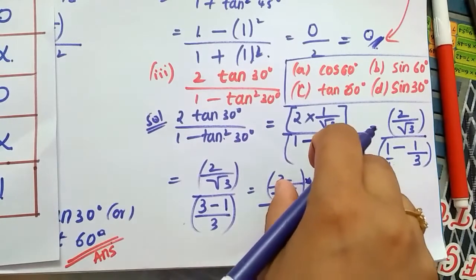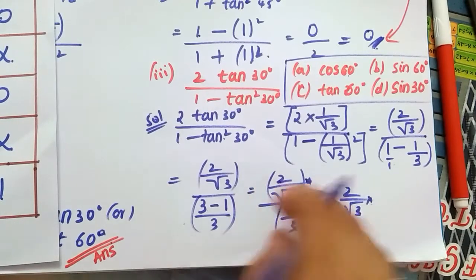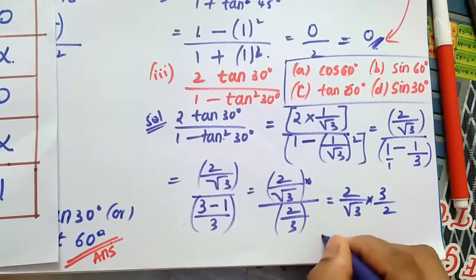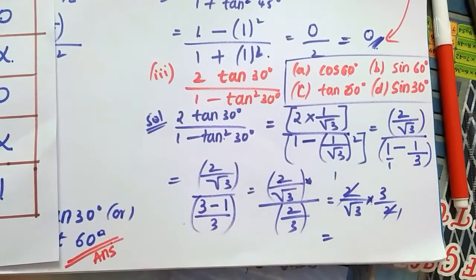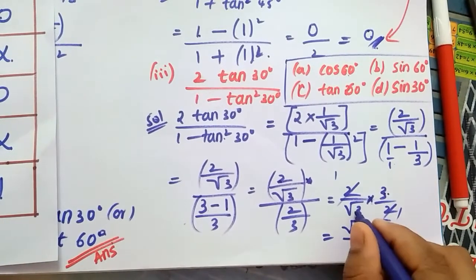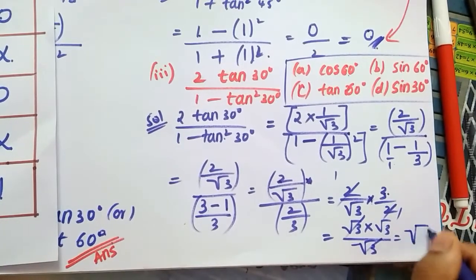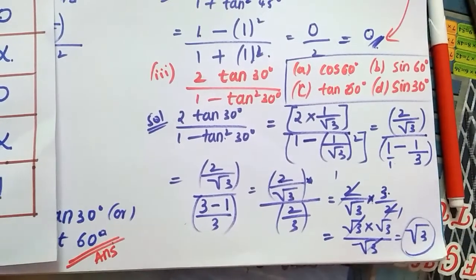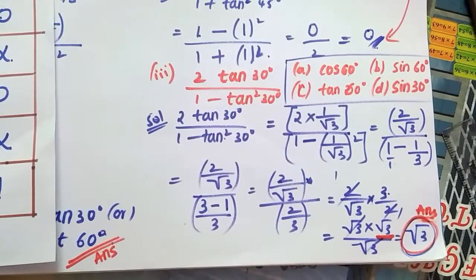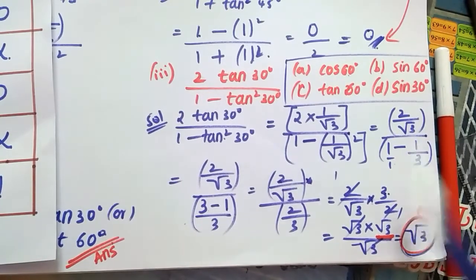If we take that into the numerator, then it will be reciprocated: 2 by 3 becomes 3 by 2. Now the 2s cancel. This 3 can be written as root 3 into root 3, right? The whole divided by just root 3 left down, which equals 1, and root 3 and root 3 get cancelled. What is left? Only this root 3 is left. This is the answer. But we will check in our question: is the answer given somewhere, like root 3 or something? No.